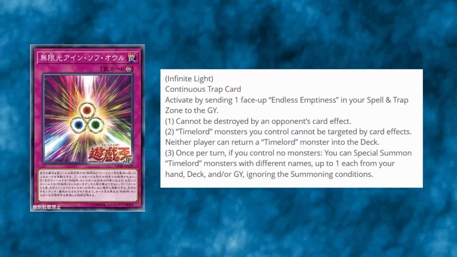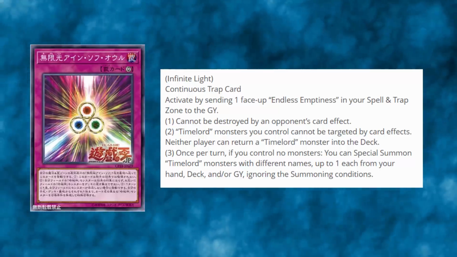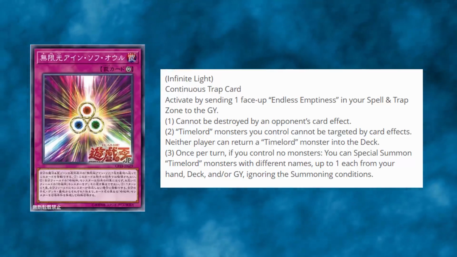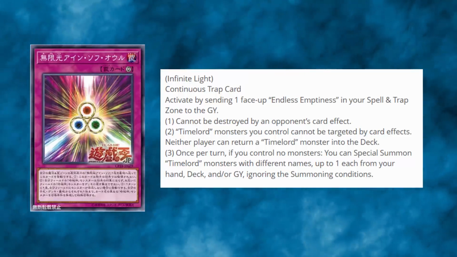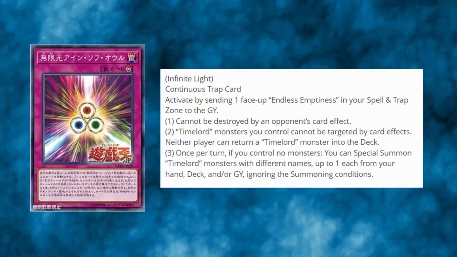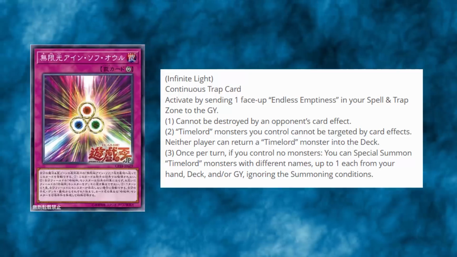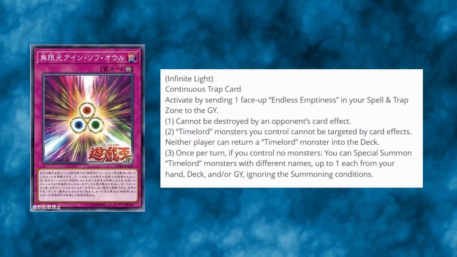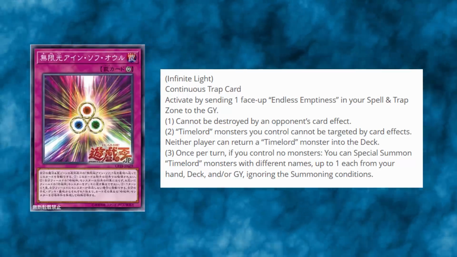Third effect: once per turn, if you control no monsters, you can special summon Time Lord monsters with different names, up to one each from your hand, deck, or graveyard, ignoring summoning conditions. So basically, if you get the third trap off, you should just auto win. It makes your Time Lords damn near unkillable. They cannot tag themselves back into the deck, and even if you don't have any Time Lords, you get to summon one from the deck, the graveyard, and your hand. You should basically win if you resolve the third trap. Like, that is actually awesome.